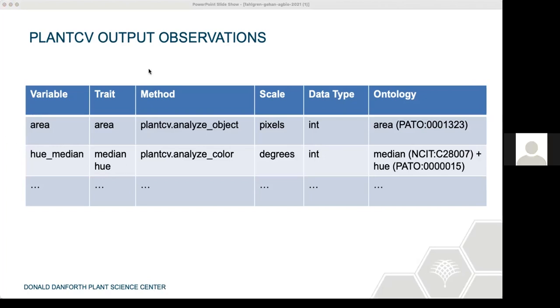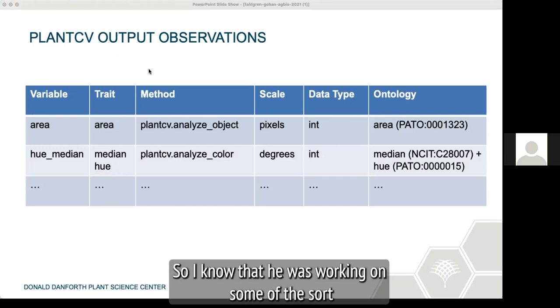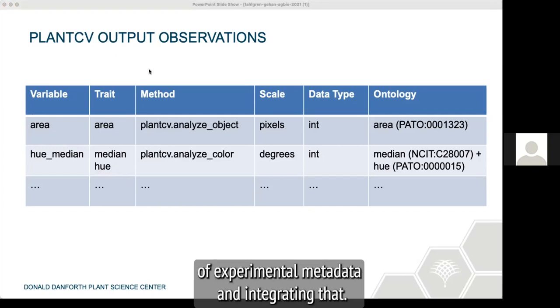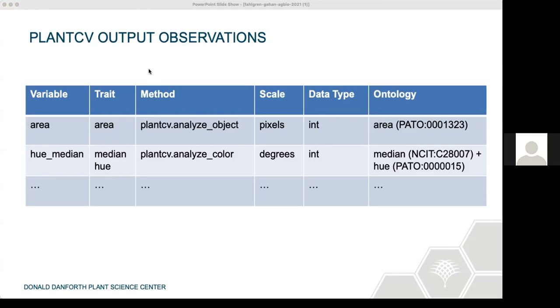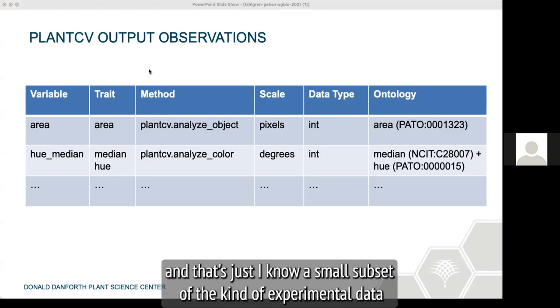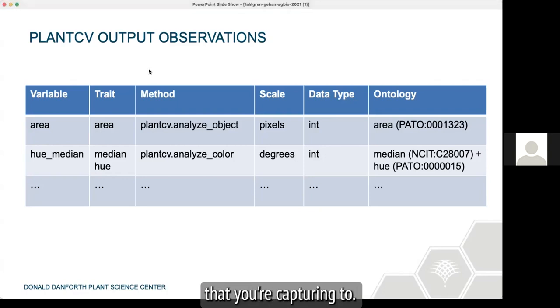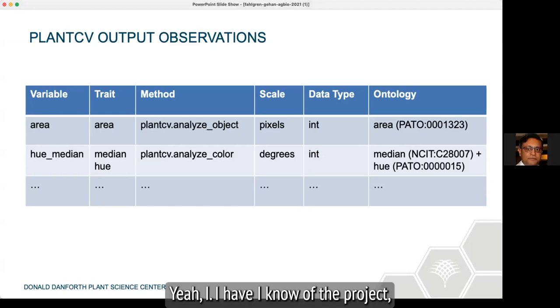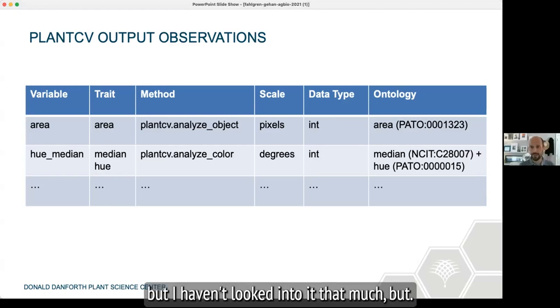Yeah, Arthur Koch. So I know that he was working on some of the experimental metadata and integrating that. I don't know what your interactions with that project have been. That's just, I know, a small subset of the kind of experimental data that you're capturing too. Yeah, I know of the project, but I haven't looked into it that much.